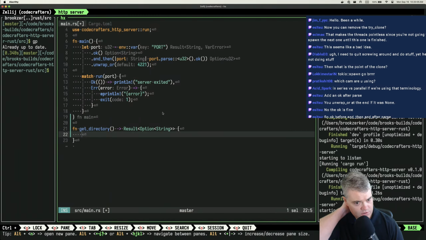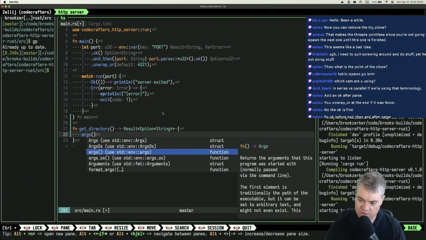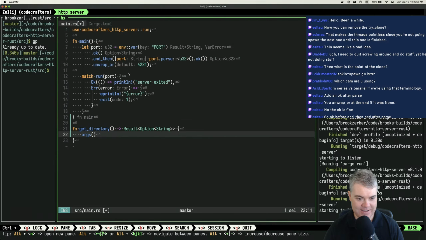So I want to get the first, is it the first arg? Returns the arguments that this program was started with, normally passed via the command line. The first element is traditionally the path of the executable. Okay. But it can be set to arbitrary text and might not even exist. This means this property should not be relied upon for security purposes. Yay! Okay, we're not doing this for security purposes. That's going to be fine.